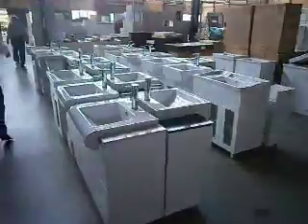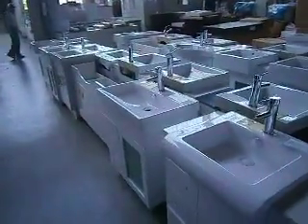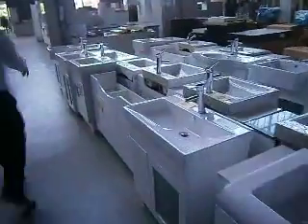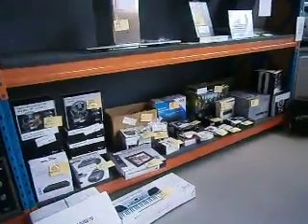Stacks of vanities coming through here. There's probably a couple of vanities here — anything from sort of $50 through to $350, $400. A couple of the big ones might go for a bit more than that. A few electronics here — we've got a couple of DVD players and a few good things that you might be interested in there.